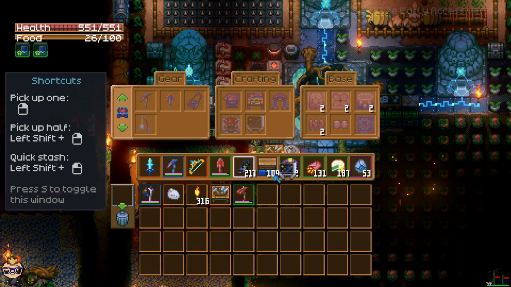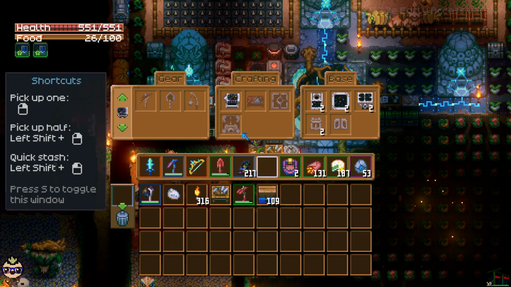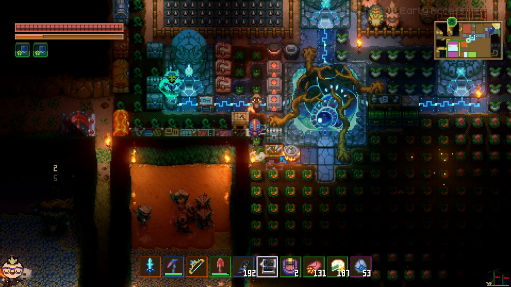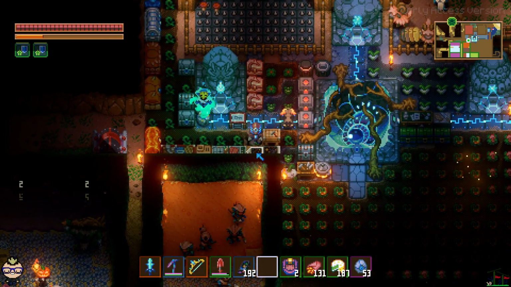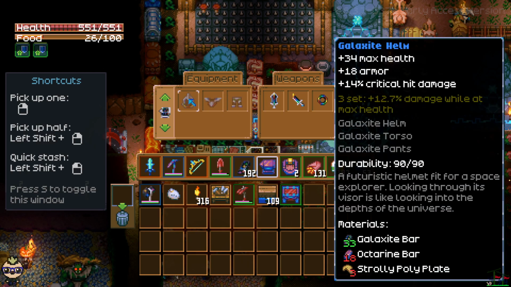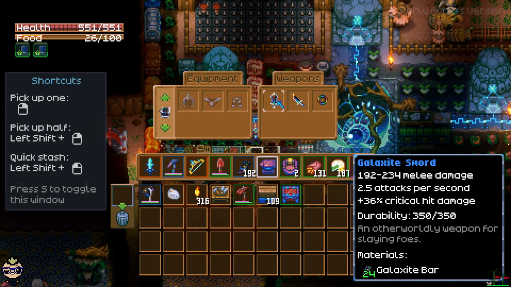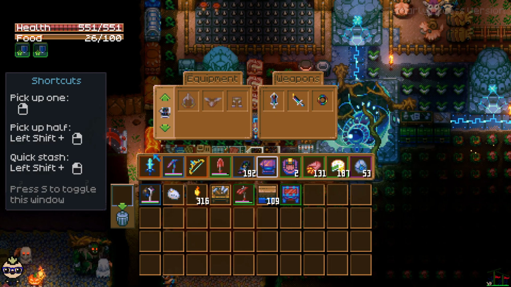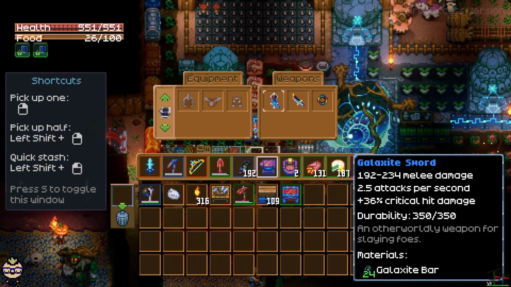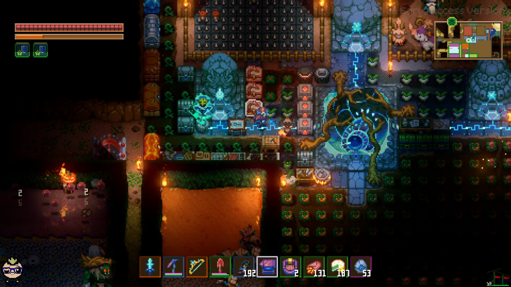Okay, the octarine or the Galaxite workbench. Get rid of that right away. And we can get the anvil right away as well. Go ahead and upgrade this. So the armor set, I'm not actually going to make, because we're about to get another armor set out in the desert. The sword actually pales in comparison to the rune song. And these are all just weapons, so we don't actually have to worry about what's in the anvil.